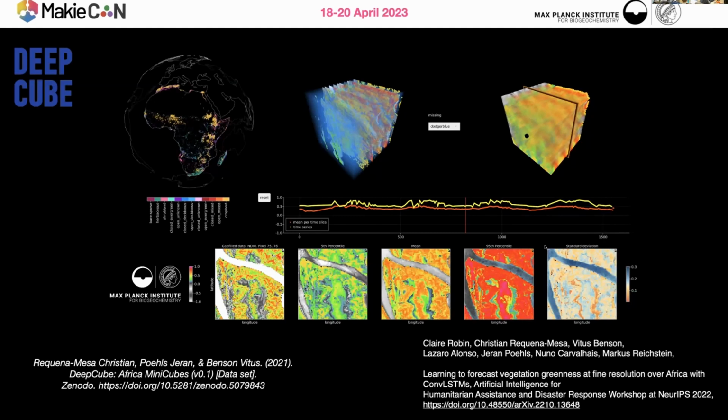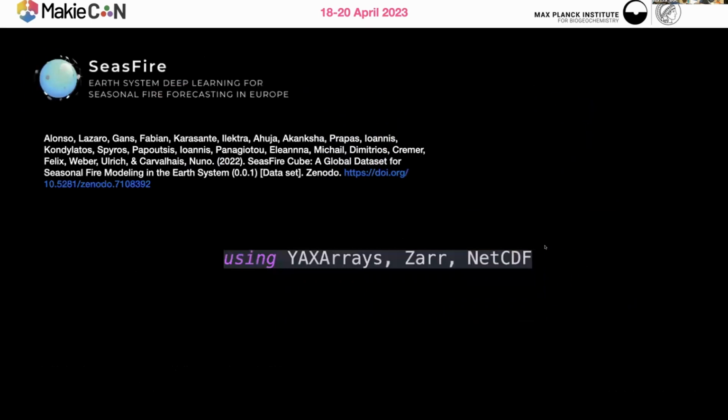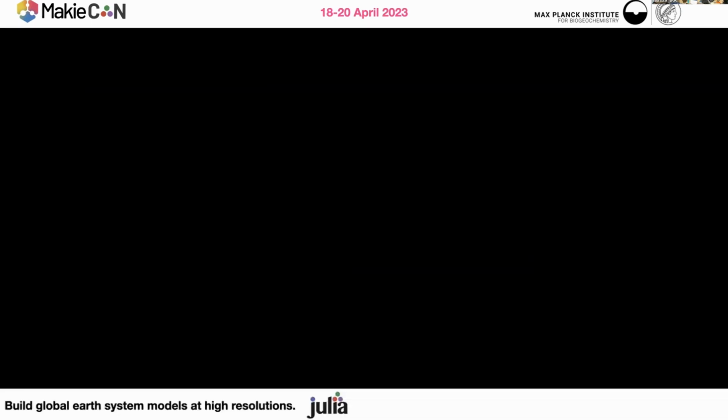Yeah, that's basically it. We have another project called Ceasefire, which also uses data cubes. And I can do basically the same exploration as the previous one. The main idea here is that we do a lot of data cubes. So we are using these packages specifically, like YAXArrays and Zarr, so that we can do out of memory computations and do everything fast. That's basically it. This is completely blank because this is why we want to use Julia here.